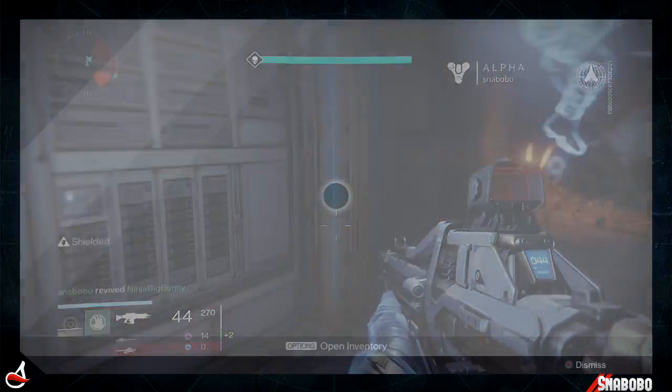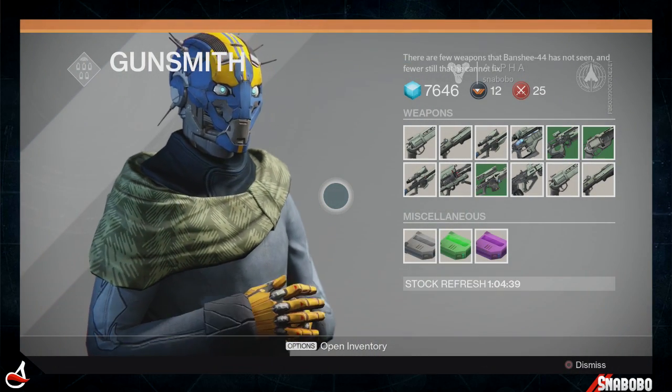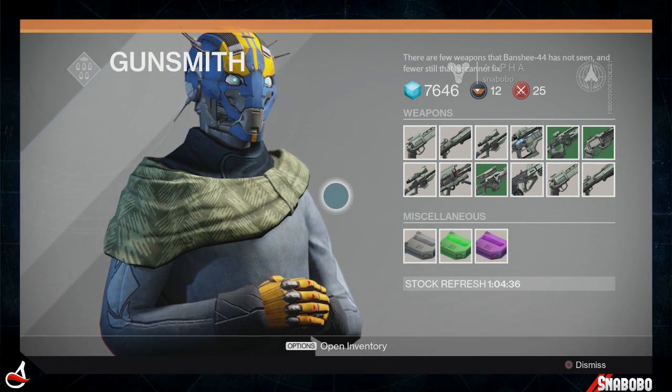The last tip I have to send you off is to grab lots of ammo packs from the vendor in the tower. It will save your life and time in most instances.